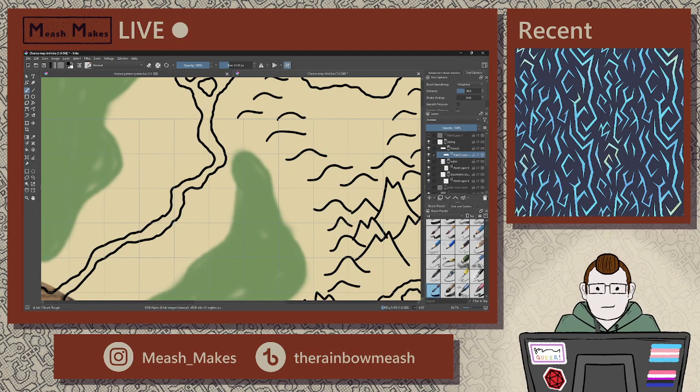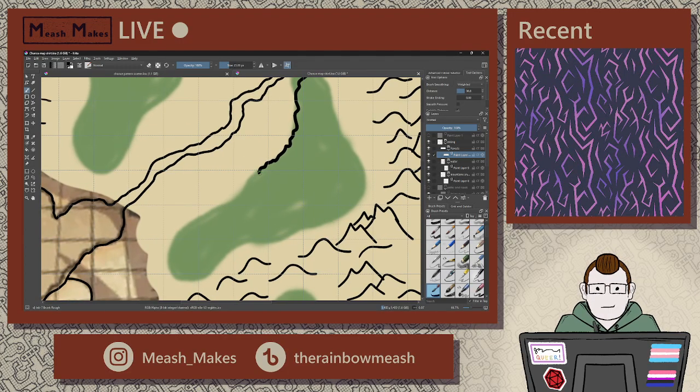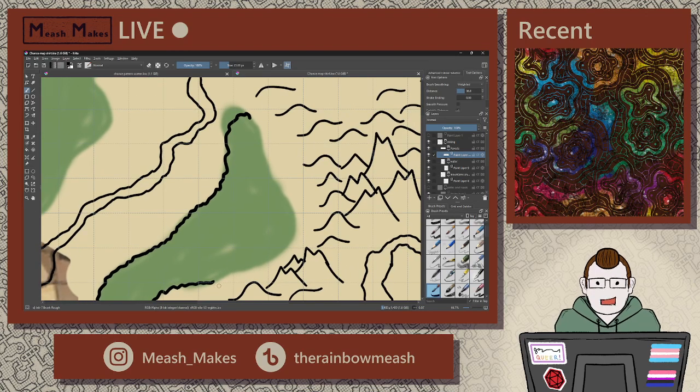I think that last time when I was placing mountains, I tried to copy just part of the mountain from a layer, but the selection I made was technically off the canvas, and so it wasn't picking up any of the pixels.